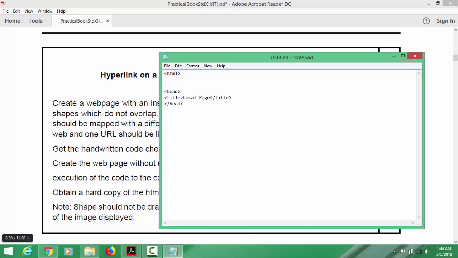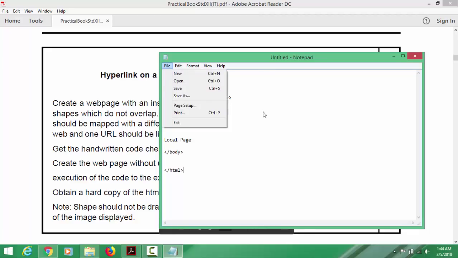We'll close the head tag. We'll open the body tag, and we'll type in local page. That's it. We just need a local page to be linked, so the content is not so important. If you want to put in extra content, that depends upon you.